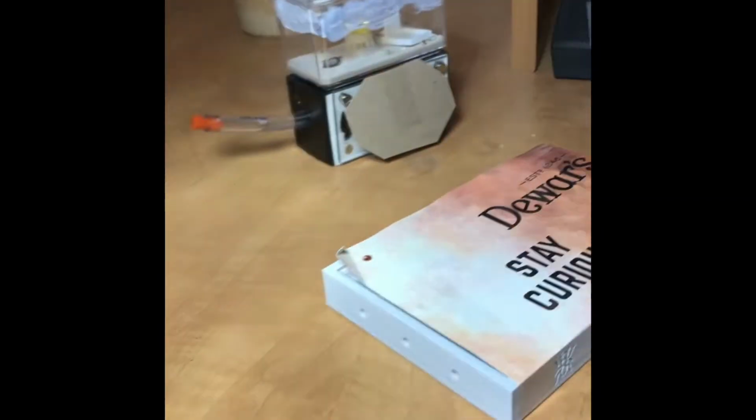And here's just a little bit of footage on the process that I go through to get ants to move naturally on their own into a new nest. So I'll go ahead and hydrate this thing.